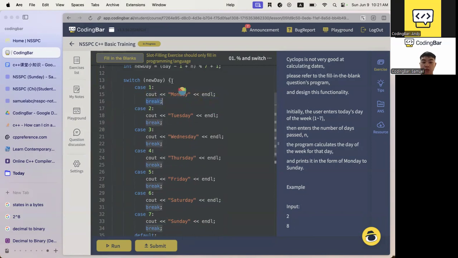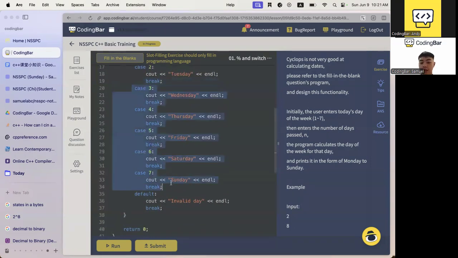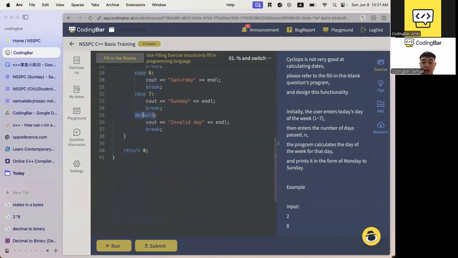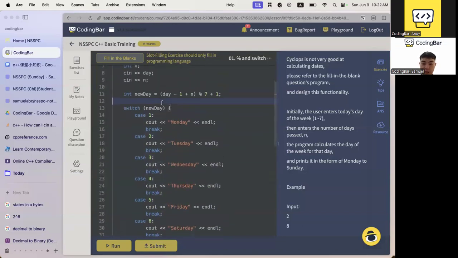And similar for all of the other cases. And then there is a special one, the default case. Default case means none of the above match. In default case, we can do something as well, and then we write break, breaking out from this switch statement.